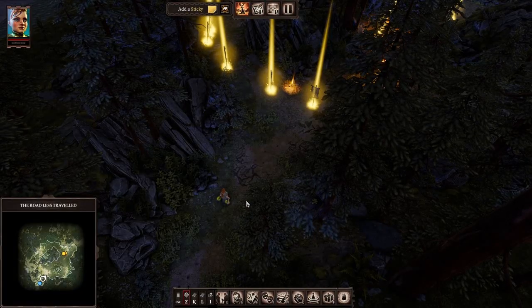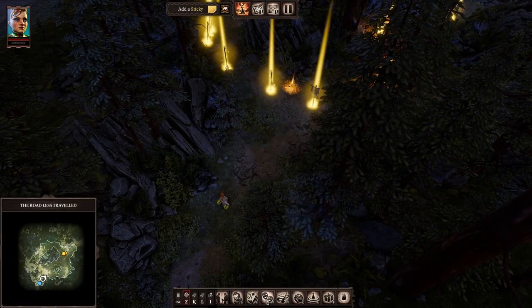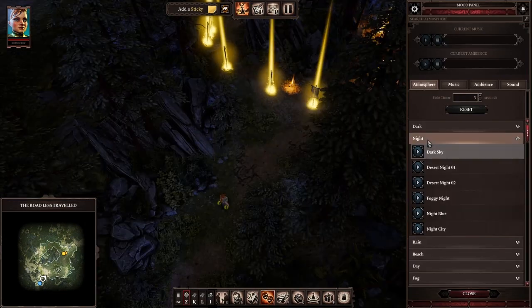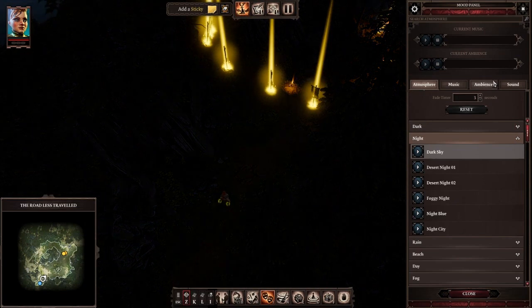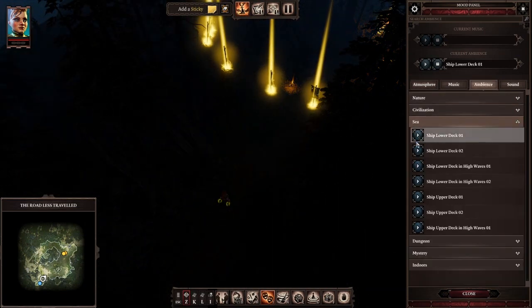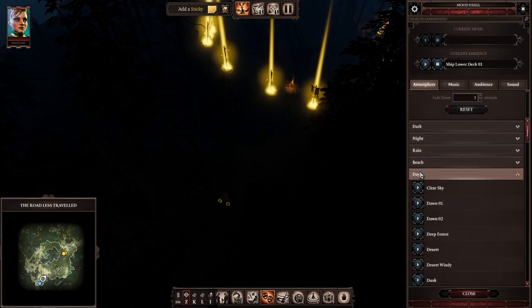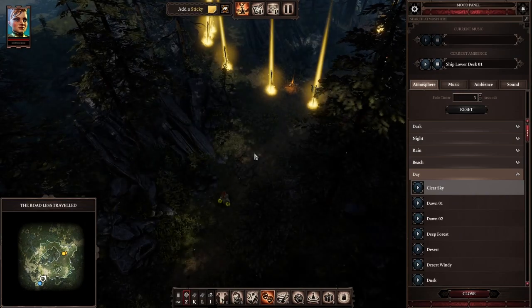Okay, so now that we're on this screen, or this particular junction of the mode, I'm gonna go ahead and go to the ambience. No, sorry, that's to set the atmosphere. We'll select this one. We're gonna hit stop, because the ambience is loud when you're recording stuff and it can get in the way. I'm gonna go back to atmosphere. I'm gonna select something along the lines of day, and I'll put a clear sky so that things are visible.